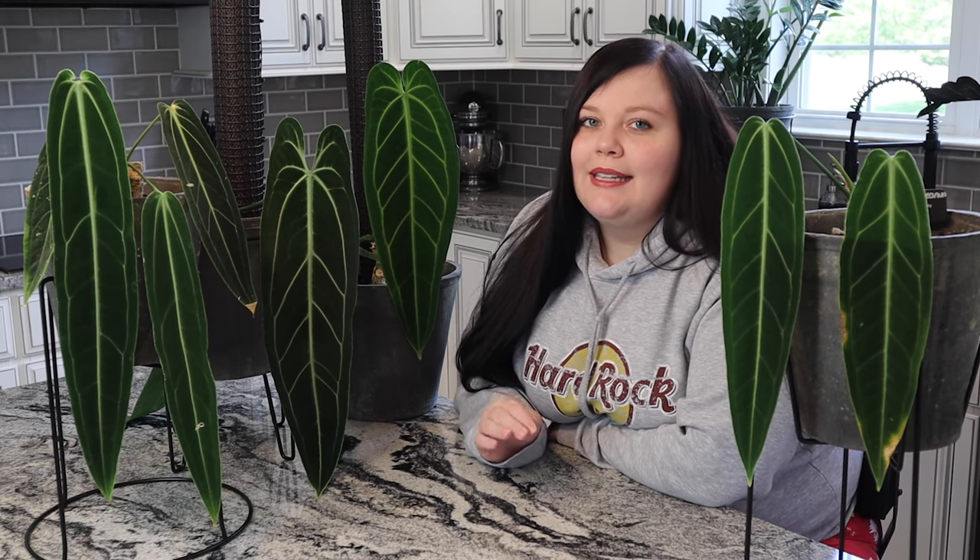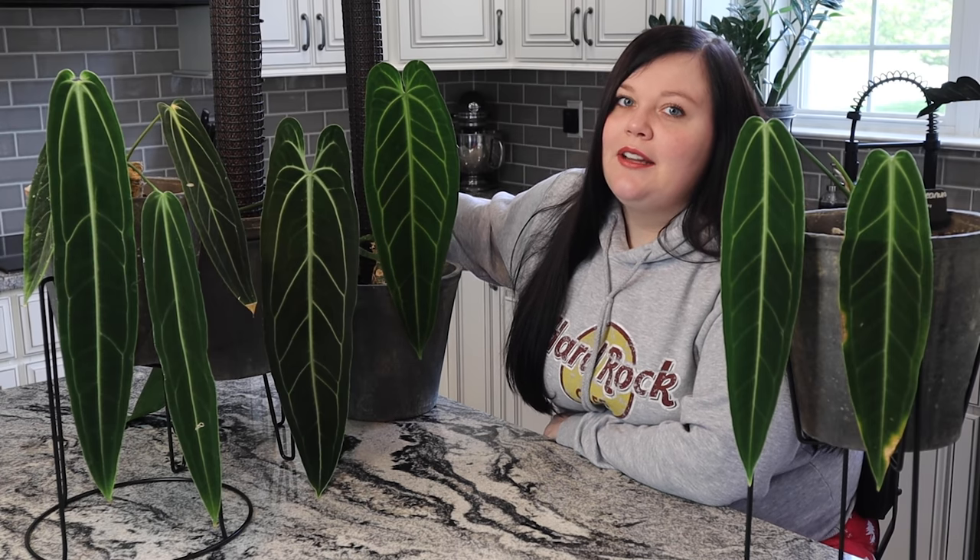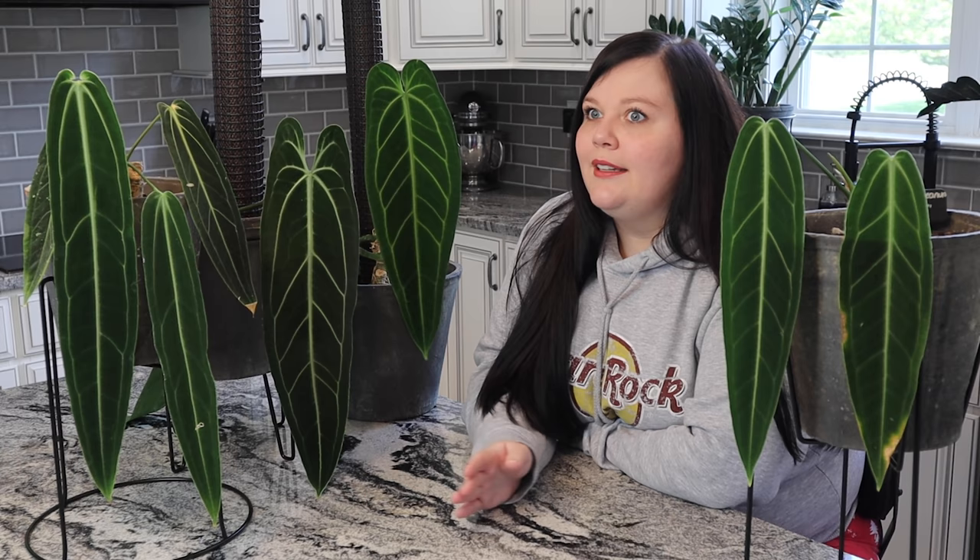I didn't realize how important airflow was to Anthuriums. When I saw she was still declining, I took her out of moss and noticed there was mold in the moss. I sterilized her and put her in a new mix. She'd been repotted three times. Then some months later I spoke to an expert hybridizer and modified my mix again, potting all my Anthuriums in net pots with a brand new mix — her fourth repotting. I've had no issues since. She does hold a grudge though — seven months after that final repotting, she put out a new leaf in January, and just this past month she's put out another leaf. She's finally growing steadily.